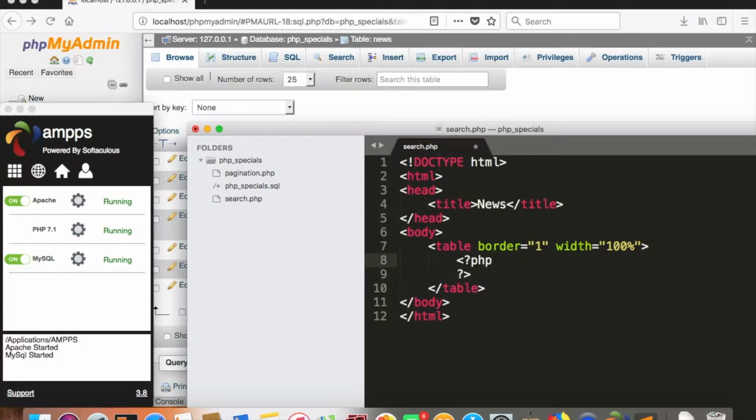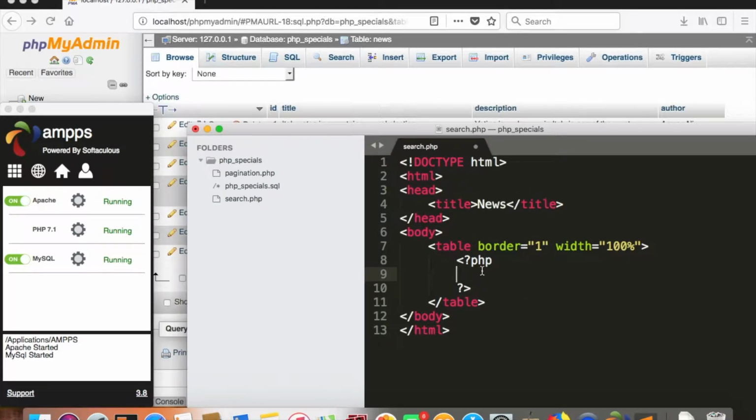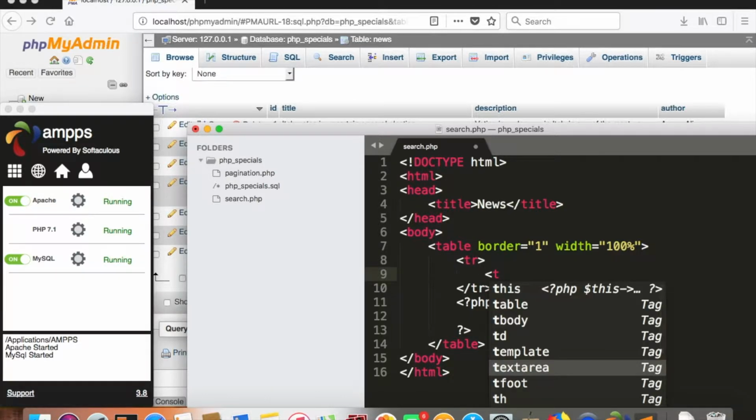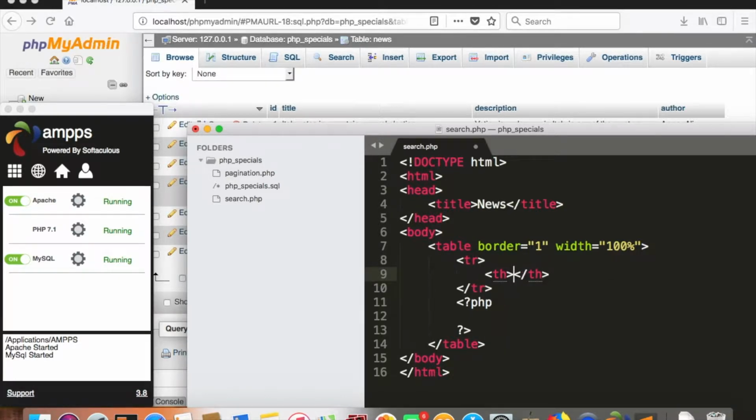Now I want to connect with the database so that I can fetch these entries from the database and list them in the table. But before that, let me create some headings for this table. So let me put it in a tr tag followed by th inside it. I think we have 4 entries, 1, 2, 3, 4.